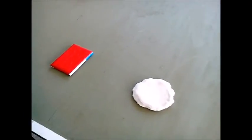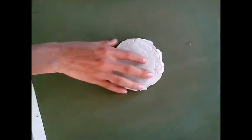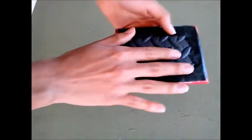Today we're going to be testing two armors. All right, these are the two armors. This one is made out of dry ice clay and toilet paper. This side is a mixture of glue and cornstarch. And this one is a piece of PVA foam and pennies.